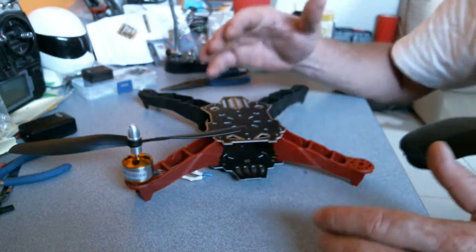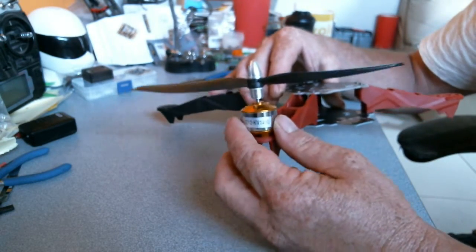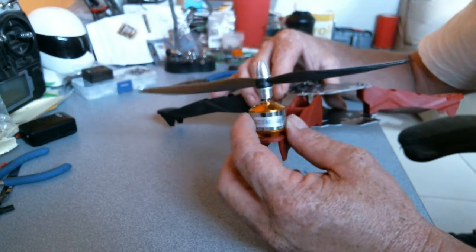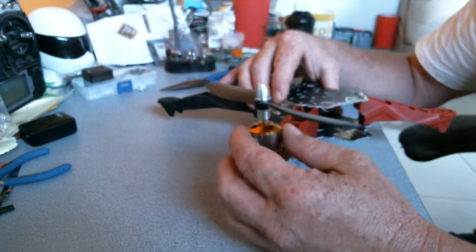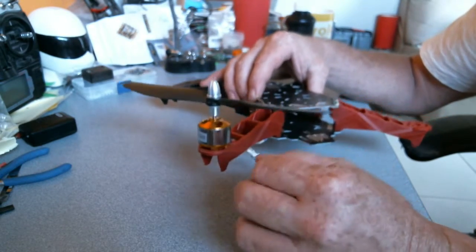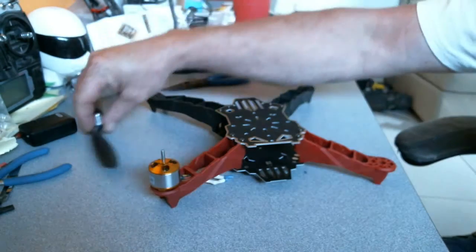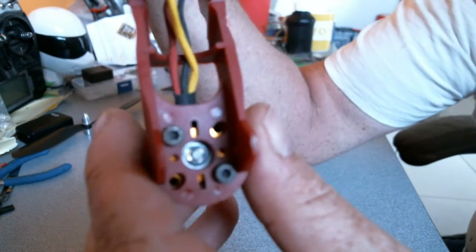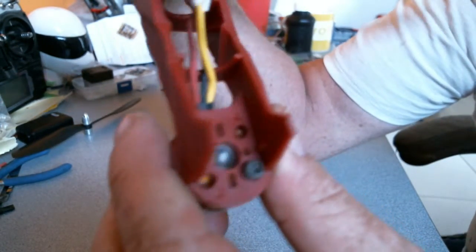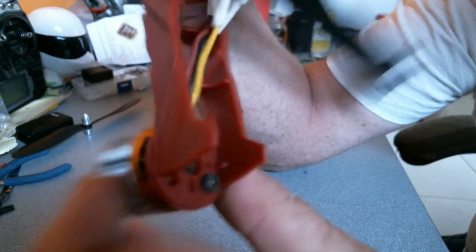Okay, good old magic of video. There's the 2212 1400 kV bulletproof motors. Use these in thousands often on all my toys that I've been playing with. That's going to fit on there fine. They've got really good, just take that off for a minute. They've got the ability you will fit, whoopsie-daisy, you will fit the four screws into it. So I've just used a couple of ones I have lying around.